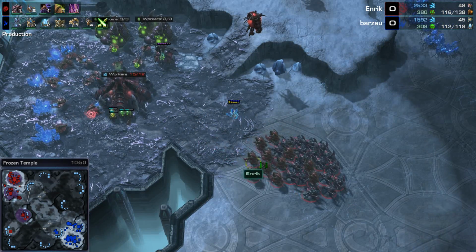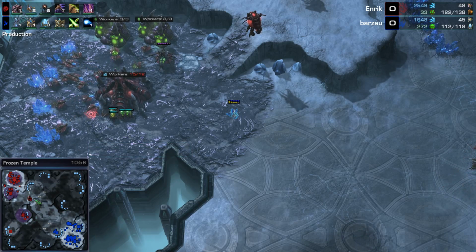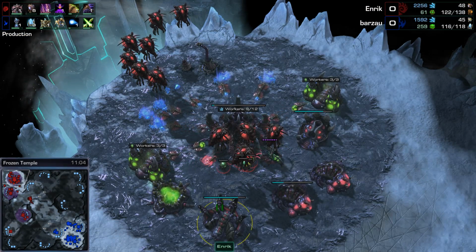Observer seeing exactly what the composition is. Does notice the Hydralisks. This upgrade doesn't take too long. Muscular Augment, so it should be there and ready to go by the time the next battle happens for the Zerg player. More Ravagers getting morphed on in. Enrik loves his Ravager, and I can't say that I blame him. They're pretty good units.